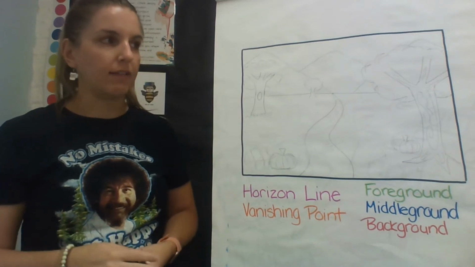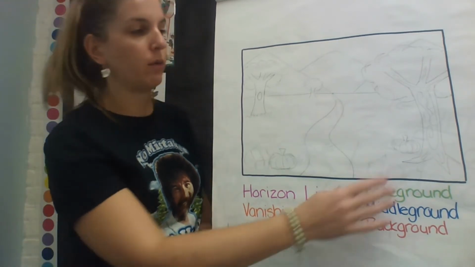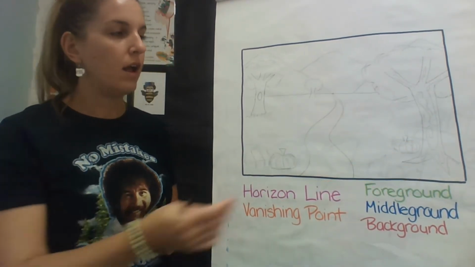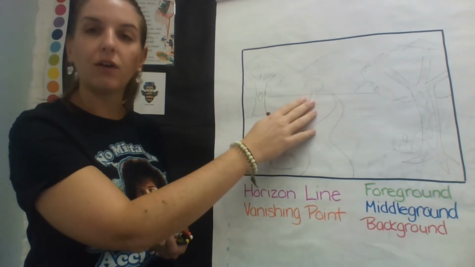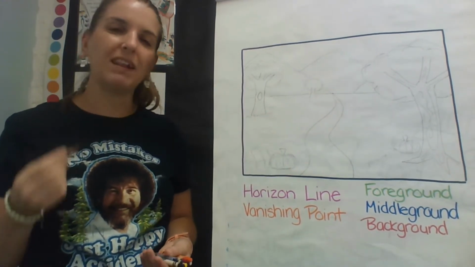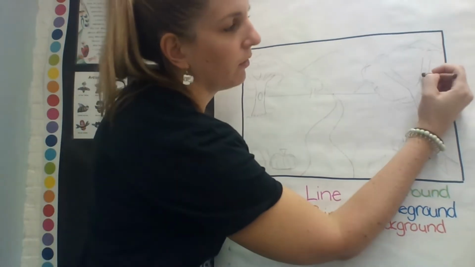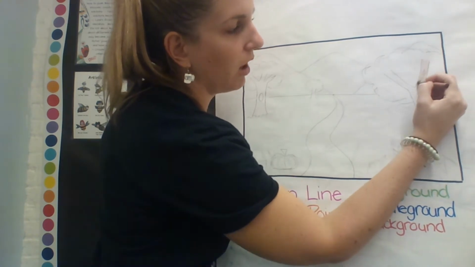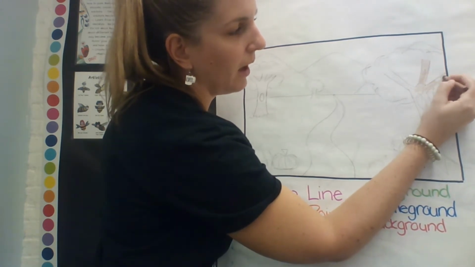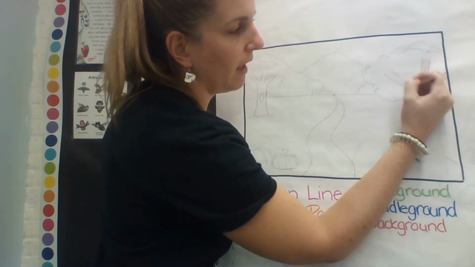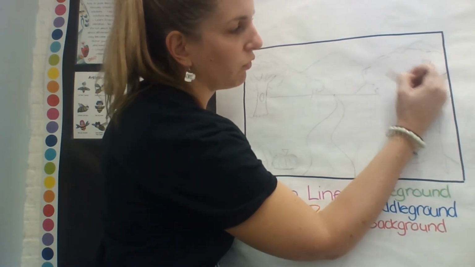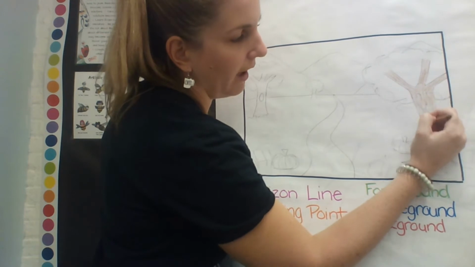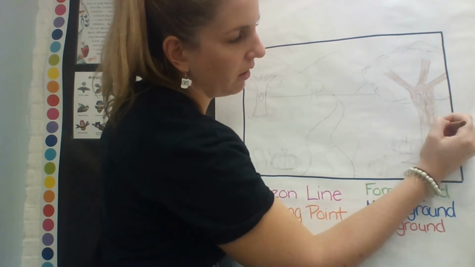Now, when we drew our landscape, we talked about how the tree in the foreground, which is this big guy over here, is going to have a lot more detail and is going to pop out a lot more. And then my ones in the middle ground and the background are going to have the same colors, but less detail. So when I'm coloring my tree here, I'm going to color my branches in brown. I'm actually coloring lightly because I'm going to take my brown crayon when I'm done with that, and trace over all of those swirls in the bark that I created when I drew it so that I can see the texture on my tree.